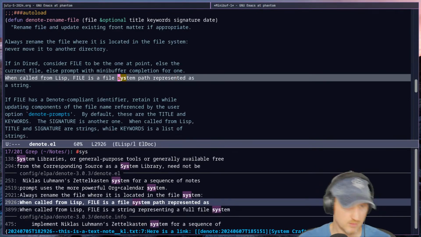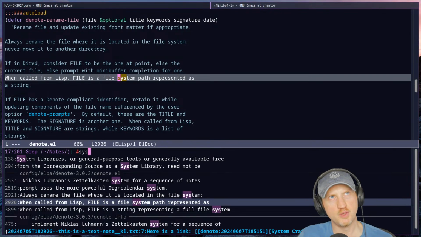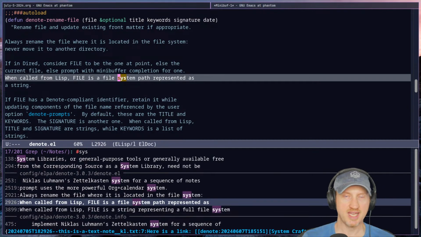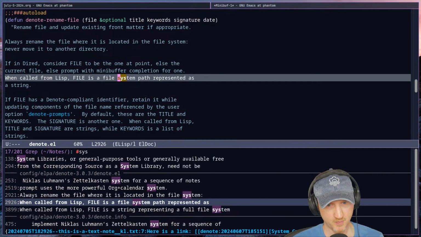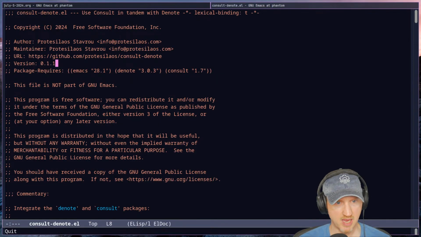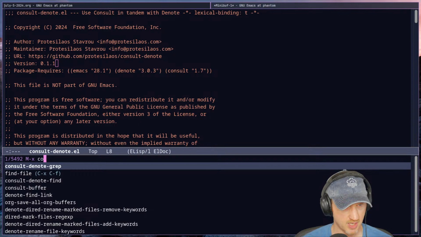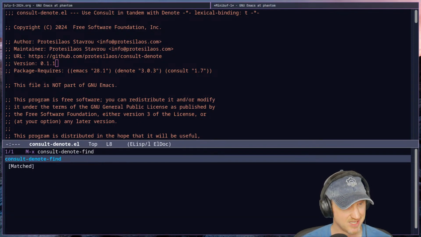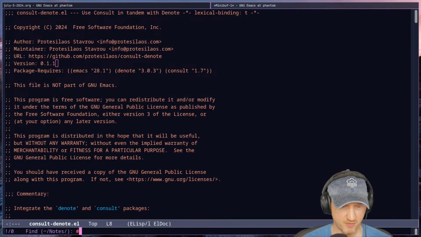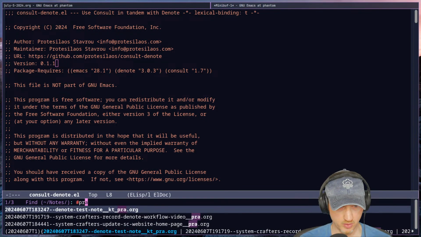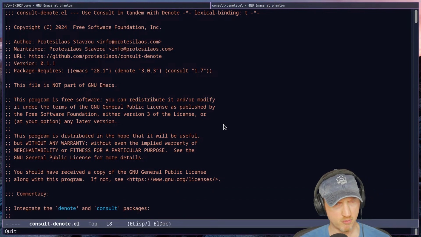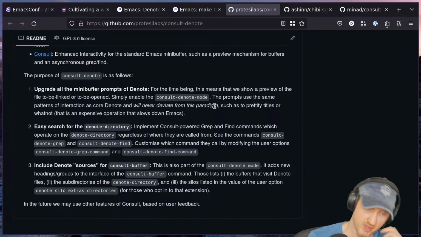I mean, yeah, I guess if you are somewhere else in Emacs and you're not in a Denote note or inside of your folder, then running this command makes sense because it can get you to grep inside those files. Also, consult-denote-find helps you to find files with a particular string in the name. That could be helpful for jumping to your Denote notes and looking for something specific.